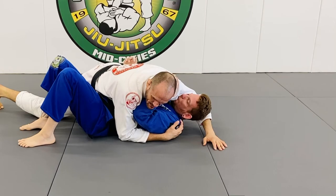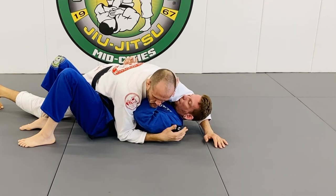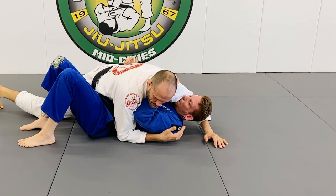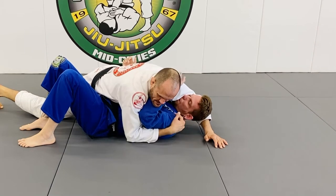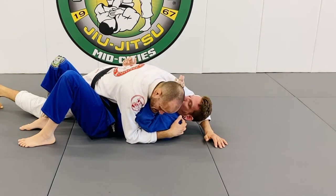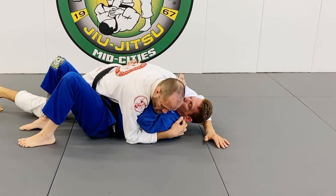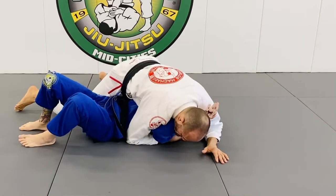When he does that, I can roll the hips and I can begin to break down his frames, okay? So one of the things that happens here is that when you get this key lock position here, my arm's underneath, I think to myself, I'm gonna trap it here and I'm gonna use my toes. I'm just gonna drive forward with my hand and bring it to the other side.